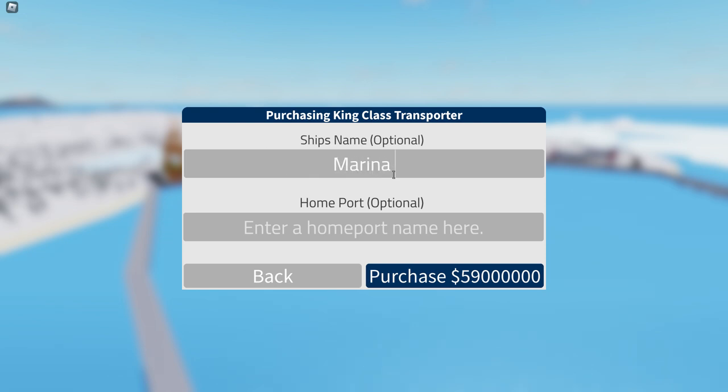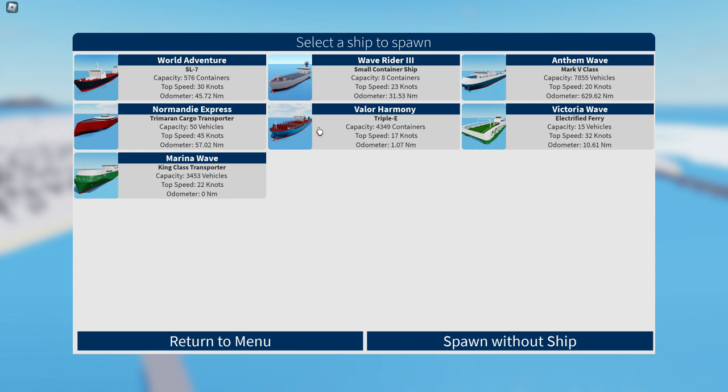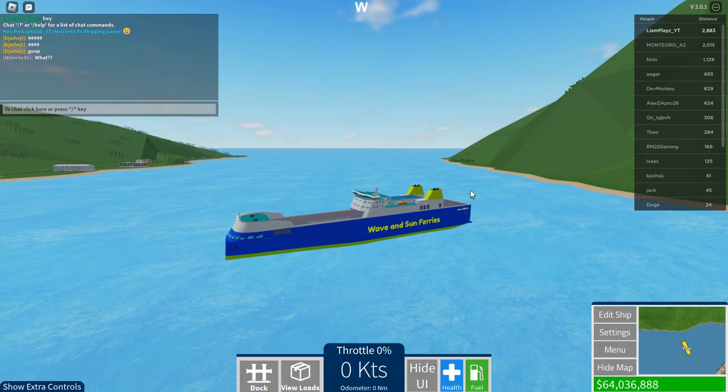Marina. Wait. And like the other ships, because it's Wave and Sun, it has to be registered at Port Olympia. No! It should be registered at Maiden Harbour. Because Maiden Harbour and Towering Docks, don't worry, they're not in Roblox, they're all in real life. Just pretend, they're like Wave and Sun hubs. Right, Marina Wave and Sun. Let's go Oceanfall. There she is.